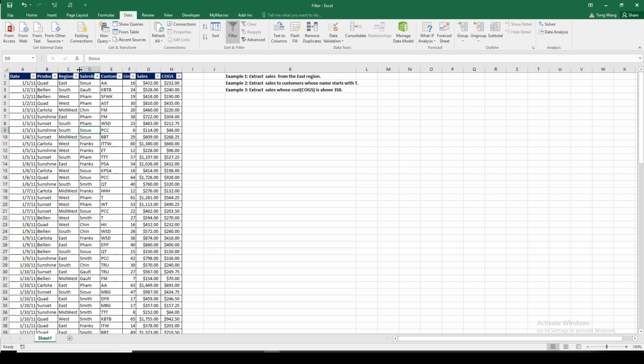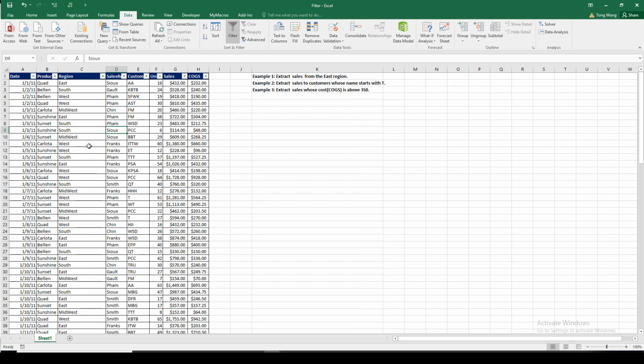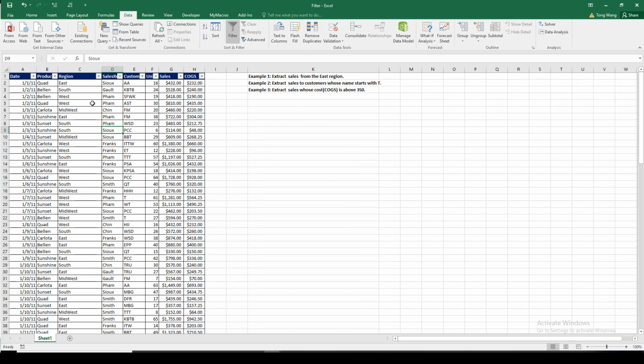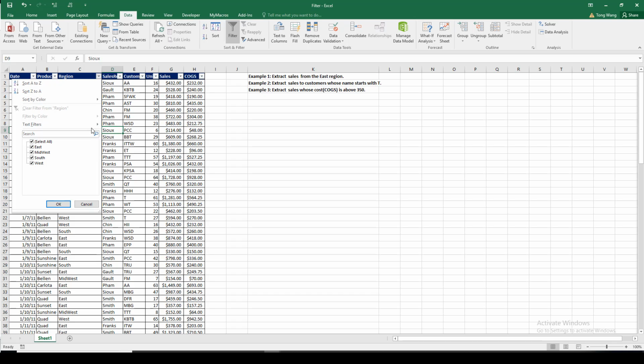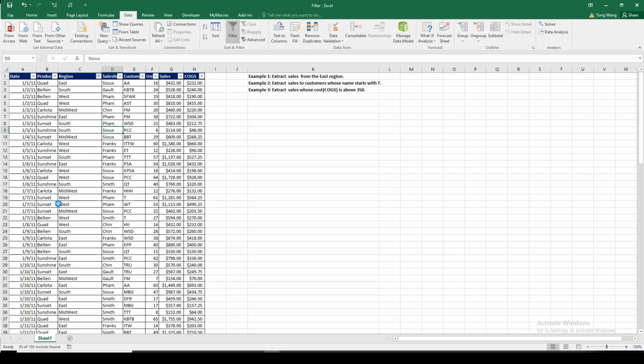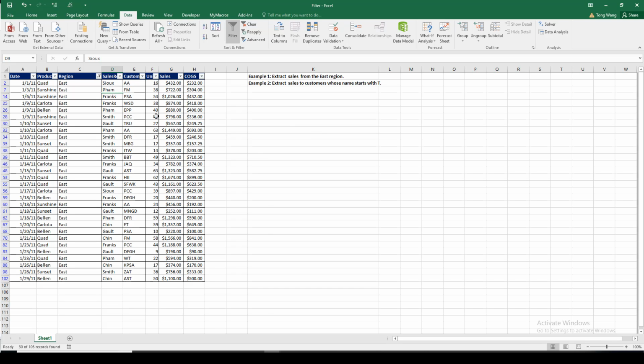Now my goal is to select those observations where the region is East. So let me go to the region column and click on this drop-down menu. We have this little menu here. As you can see, it lists 4 different regions. All 4 regions are selected, meaning right now the entire table is selected. So if I just want to select those observations from the East, I can uncheck these other 3 regions. Now only the East region is checked. I click OK. Now you can see that only the East region observations are kept in this current table.